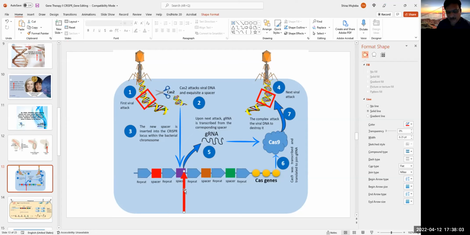Bacteria are unicellular, so they create spacers. What you see here, red, purple, yellowish brown, green, are all spacers. They are the fingerprint DNA of various bacteriophages. So when bacteria encounter these bacteriophages, they already have the memory and can counter right away when the bacteriophage occurs. So think about how this bacteria evolved.